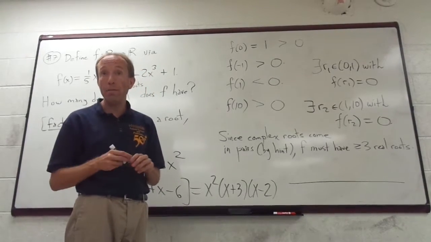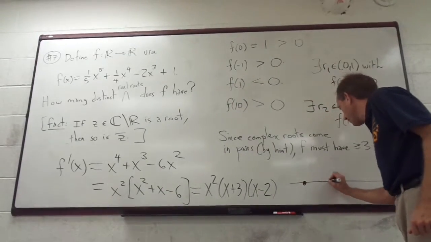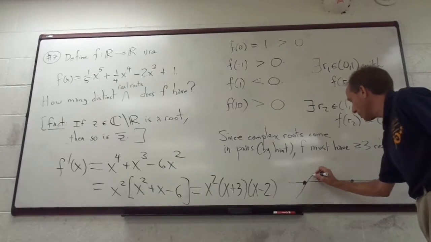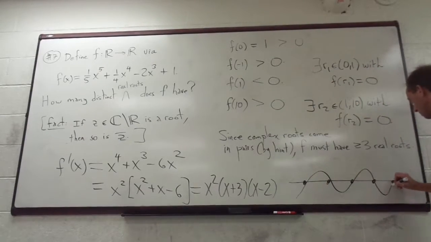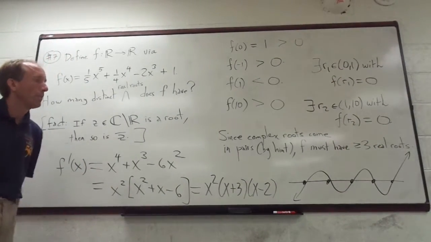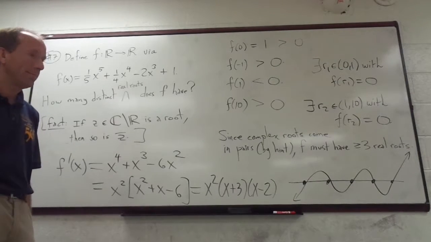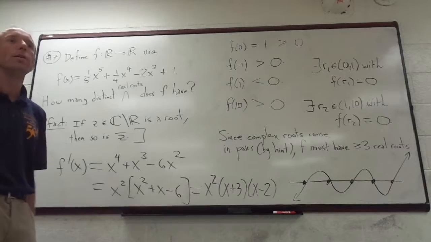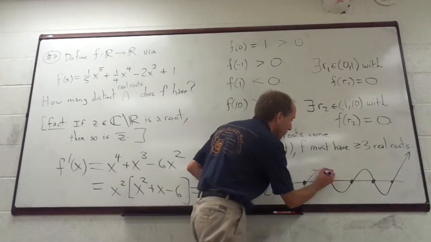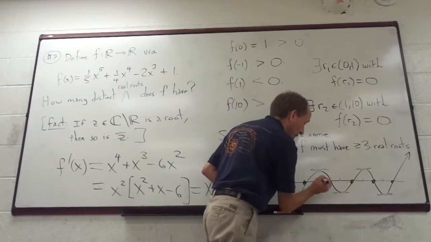Now, suppose there are 5. Okay, I think this is what Jenna was getting at here. Suppose there are 5 roots, guys. Here they are. The function comes through here, goes there, goes there, goes there, goes there. Right? Suppose there are 5 real roots. So what is wrong with that? There's 4 points where the derivative is 0. Right. If this was true, there would be 4 different points where the derivative is 0. These are 4 different points, mind you.